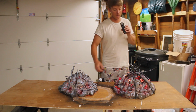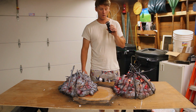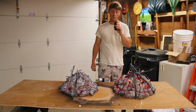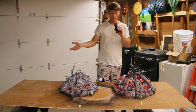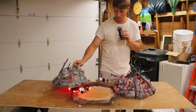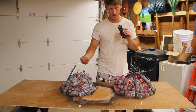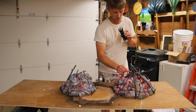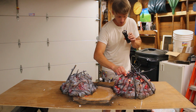And there you have it, from beginning to end, your prop fire pit for your Halloween decorations. Mine took around 2 hours. Hopefully yours will take a lot quicker than that. It was fun. It was my first prop project. Definitely learned a lot from the first one through to the second one. Yeah, I had fun. Hopefully this will make it a lot easier for you guys when you decide to go ahead and tackle this project and keep on creating.